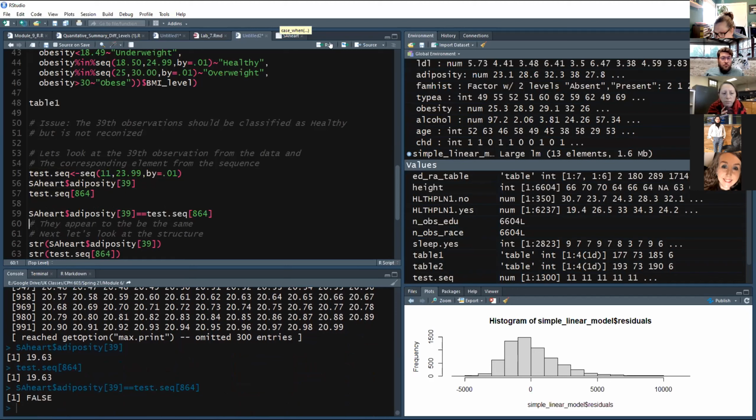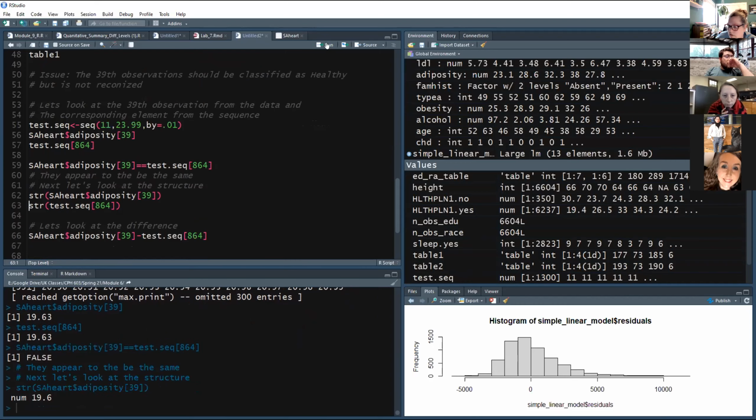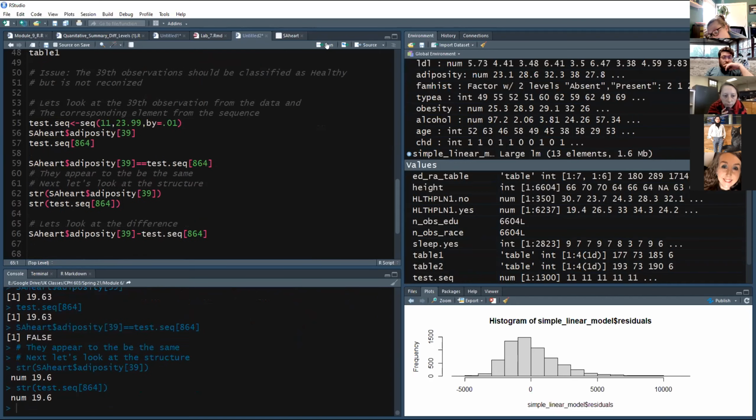And so I'm like, well, that's strange. That's why you're getting the NAs. It's not picking them up as equal. So I was like, well, why aren't they the same? So next, I looked at the structure of each. Both are stored as numbers. So again, I thought, why is it telling me they're not equal? So then I thought, let's look at the difference between the two, because if they're equal, the difference should be equal to 0, right?